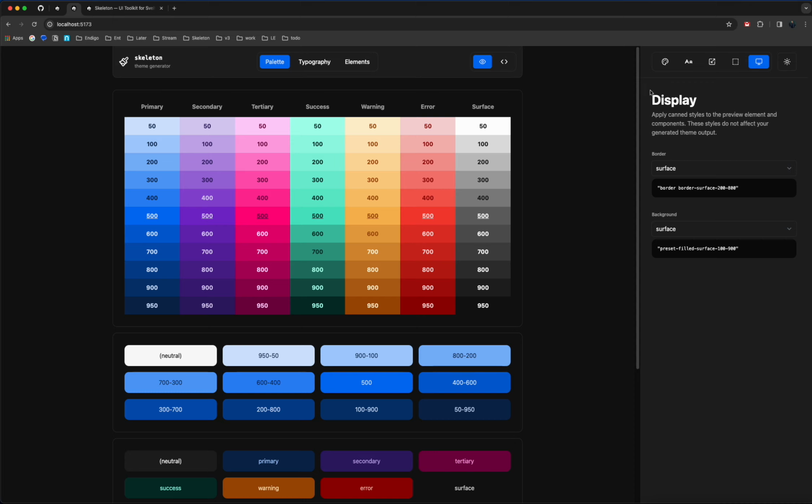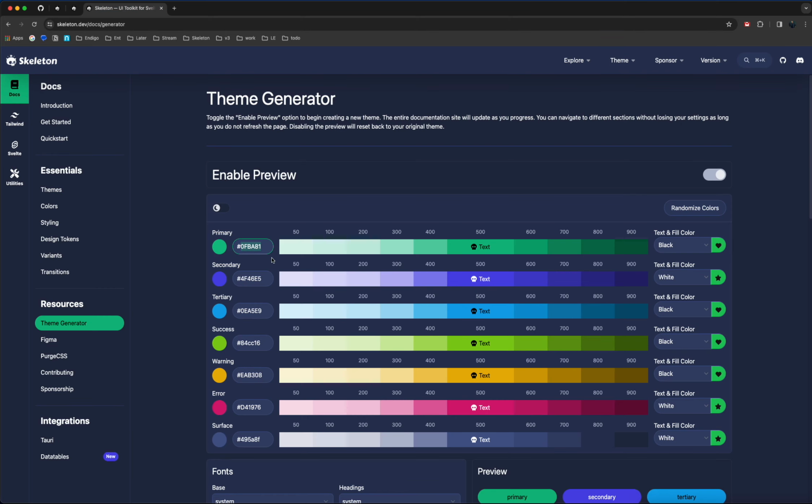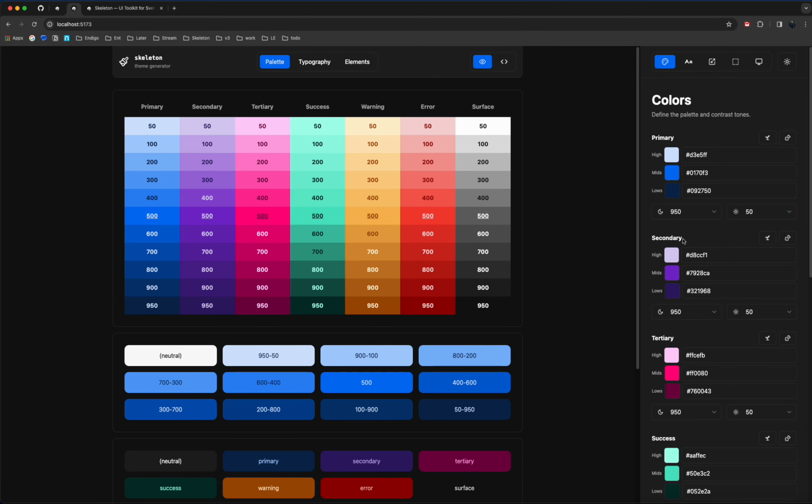The other thing you're going to notice if I jump back over to the color section, it's actually asking for primary, secondary, tertiary, these additional color values, but it's asking for three variations of each. So we've changed it from seeding one color that generates this whole set, to where you can now do that with finer tuned control. So 50 is what the highs map to, this top tone. Mids are going to be your 500 and lows are going to be your 950 down here.